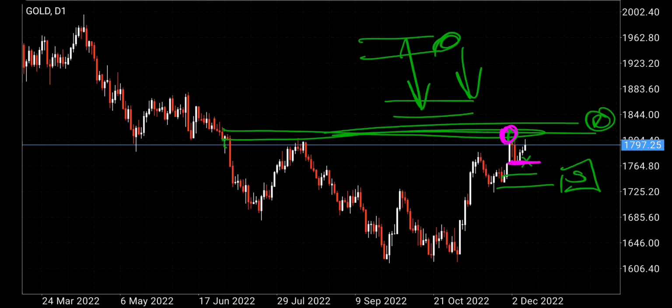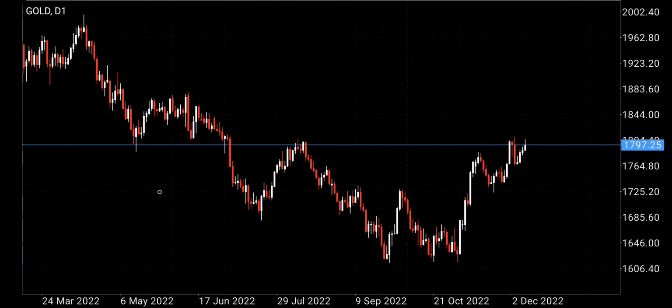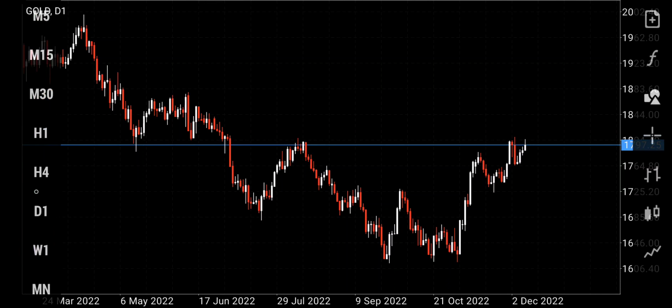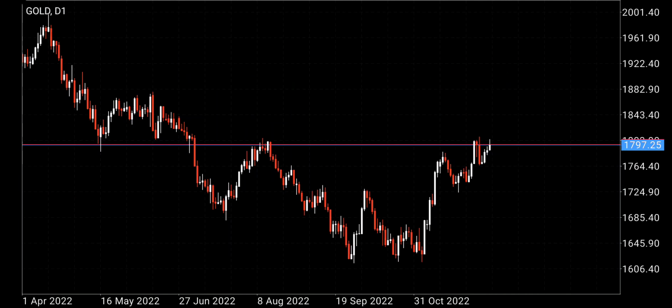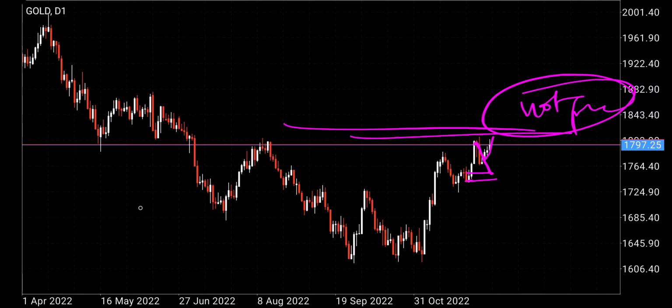So that's a weakness. The same thing that we saw when the price was failing to create a new high. When you're a seller and you're failing to create a new low, that's weakness, right? So here you came from the resistance, but you failed to go to at least the support. Already the bulls are pushing you back. So that's why we can say that we wouldn't be surprised if it continues up. The same thing that we saw on weekly, when we said because of this, we wouldn't be surprised if it goes up to that. So again, we are seeing that on daily, because the sellers fail to come to at least there. Now they are back there to a zone that is not fresh. So it can be taken up, right?